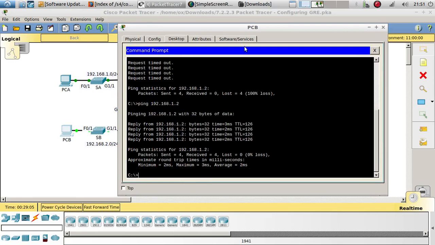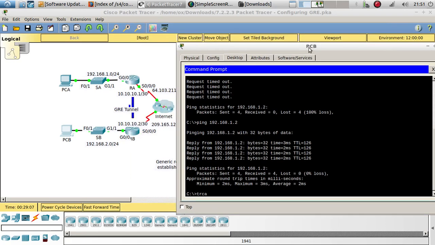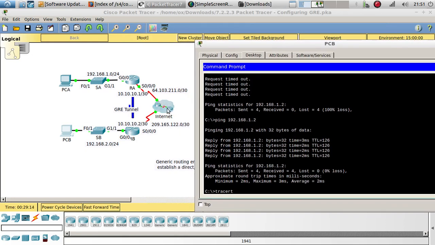We are able to ping, and we are going to do a trace route so you guys can see that it's actually not going through the internet right here. It's just going straight through this router over here. It's not touching the public network. It's just going straight through this other router, which is a private router.